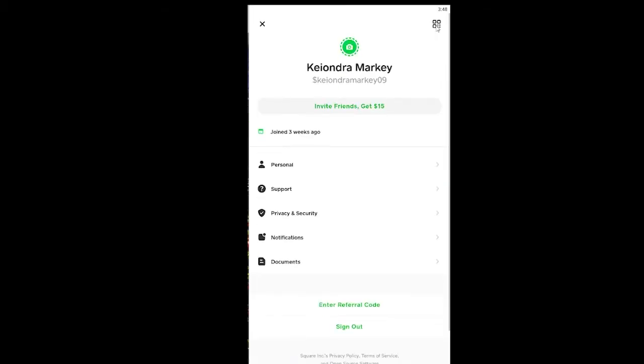So you can click on this profile picture over here. I haven't uploaded any profile picture, so it's showing me this. But if you have uploaded a profile picture, it's going to show you your profile picture. So you want to click on it. After you click on it, you can see the name over here. This is my current name.